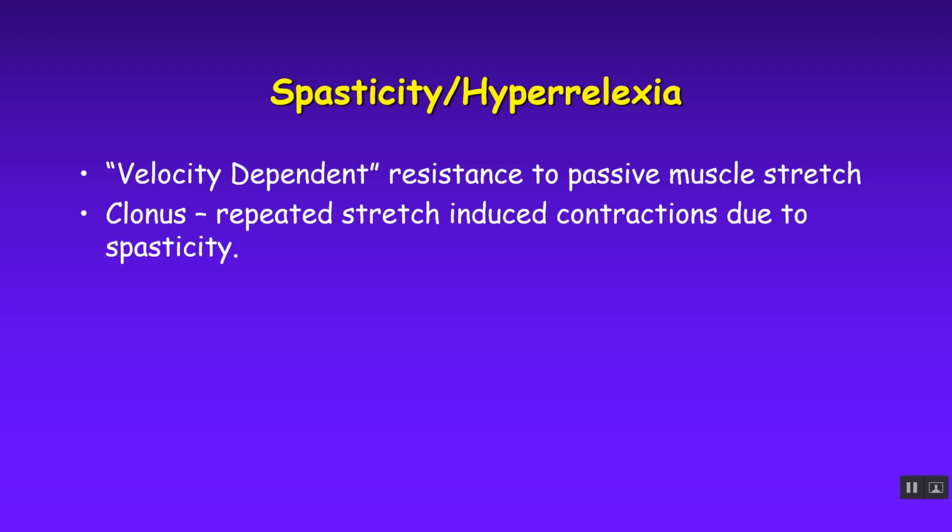And really the main places you elicit clonus are at the ankle, when you stretch their gastroc, or at the wrist, if you stretch their wrist flexors really fast, like this. If they've got a lot of flexor tone, and I stretch their wrist, and I hold that stretch, it'll sit there and beat back at me like this. The other place is the elbow flexor, the bicep. I can quick stretch their bicep, and if I hold that stretch, we'll get some clonus.